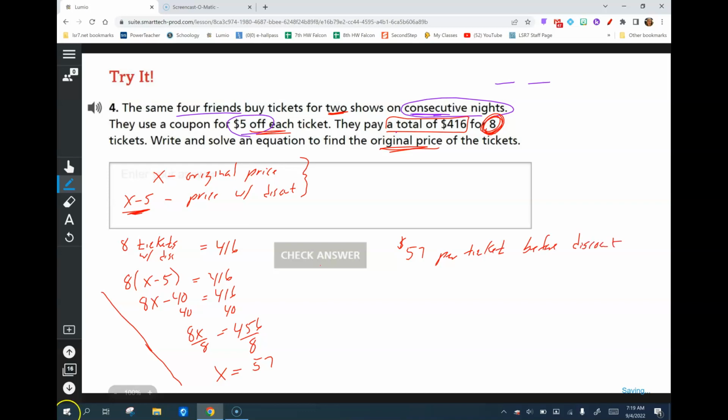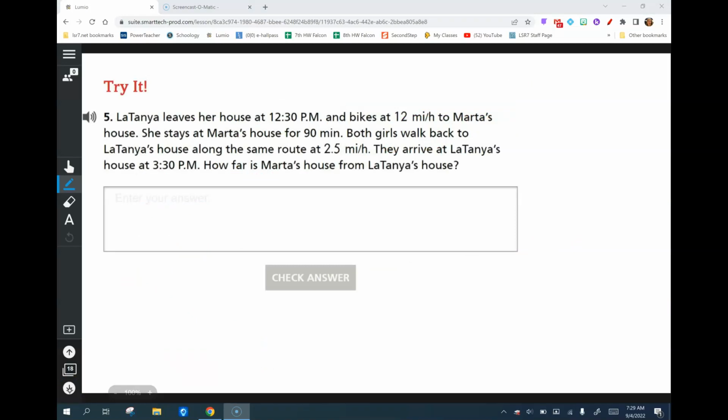Okay, good. This problem is right in your workbook, and we're going to do one here, and then we'll also do one when we finish up this lesson. So this one is one that we're going to have to totally pick apart. We're going to have to look at some other things that go along with it. And it's probably one of those that if you've ever seen people tell a joke about word problems in math, it looks something like this. It seems like it's difficult, but stay with me, we've got this.